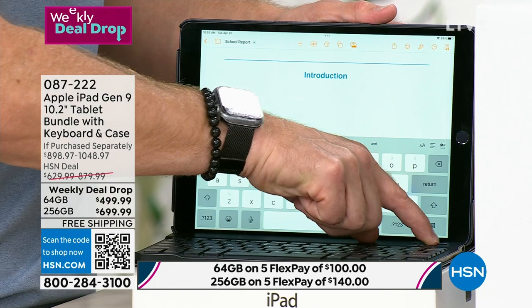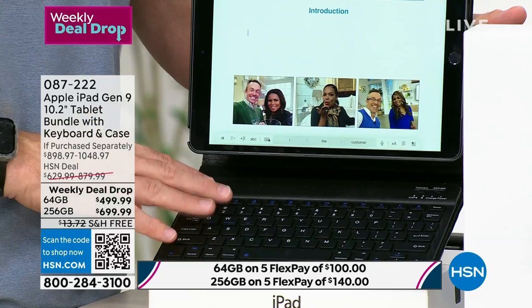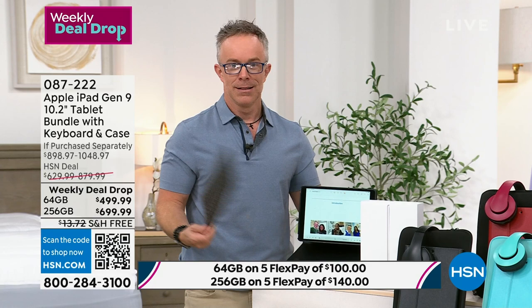We're including the keyboard. The keyboard sits in here magnetically. I just turned it on. The digital one disappeared. I have more workspace now, Alyce. So I can see more of my product and see what's happening. Because maybe I am just watching a movie in the back seat of the car. I don't have to take this with me. You can leave it home, use it if you'd like.